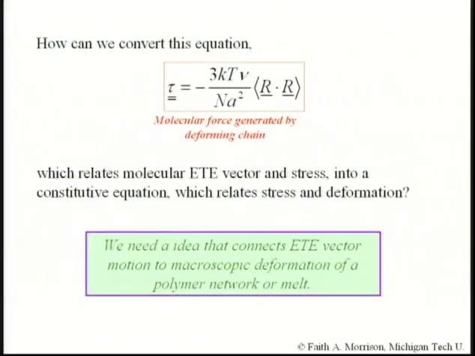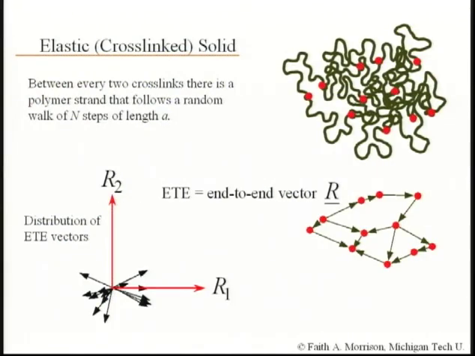So we have to bring flow into the picture. And we bring flow into the picture with another model, which is looking at how such a chain would deform in flow. And we can do this two ways. The easier way is to consider, first of all, an elastic solid. All right, so first we had to consider statistics related to a random walk chain, and now we have to consider how end-to-end vectors of a polymer chain might be deformed by flow.